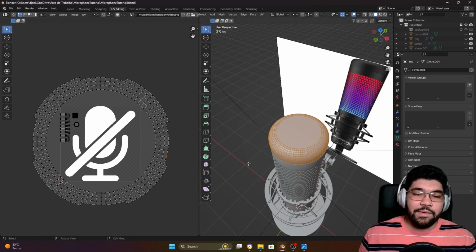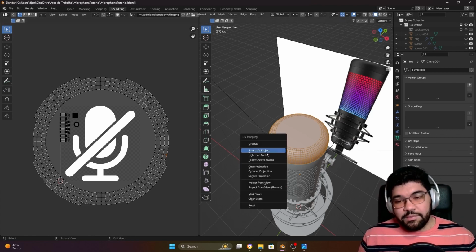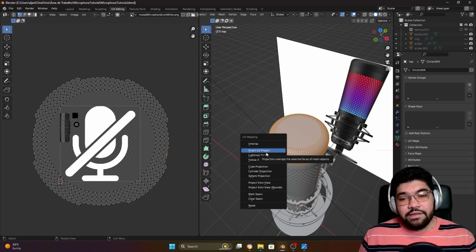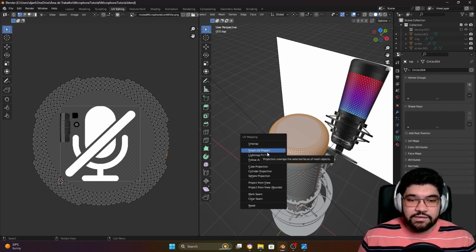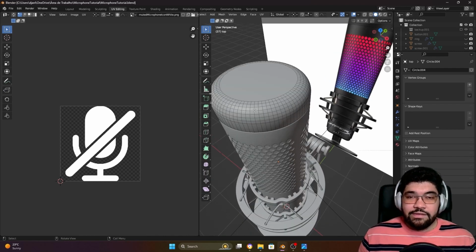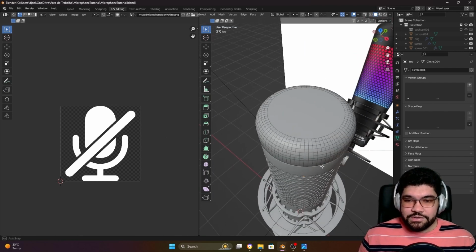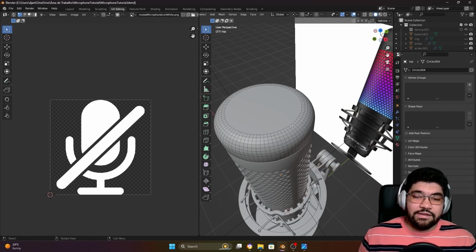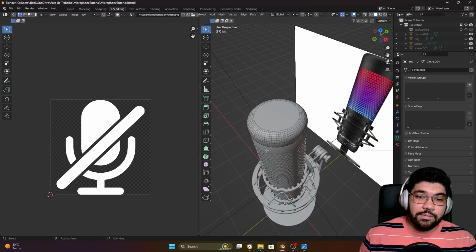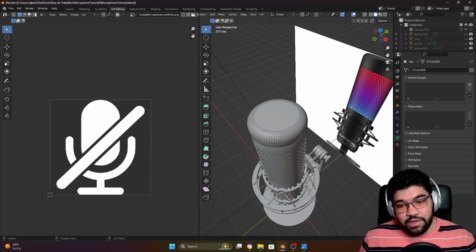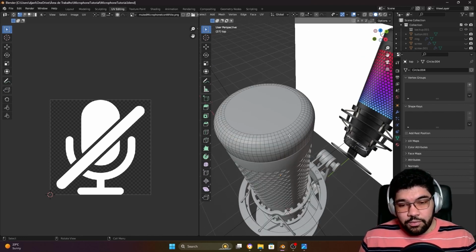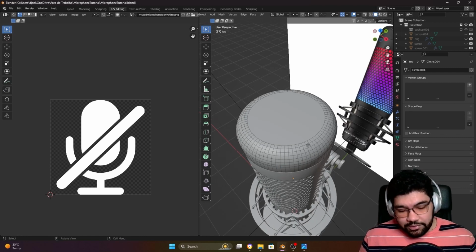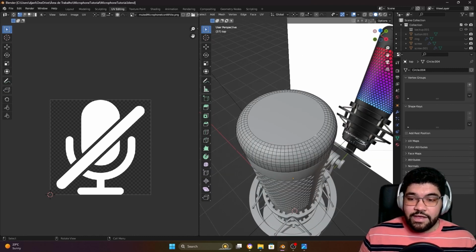So to make this UV unwrap, I used that option, the Smart UV project option. But I'd like to show you how we can manually do this. How we can manually add seams and unwrap our mesh. In this case, I'm interested only in this top part. So the sides here, it doesn't matter how it's gonna look in the UV projection, because we are only going to apply texture at the top. Okay, so if you had textures here on the sides, we would care about the unwrapping here on the side as well. So because we only care about the top, let's add one seam in this edge here.